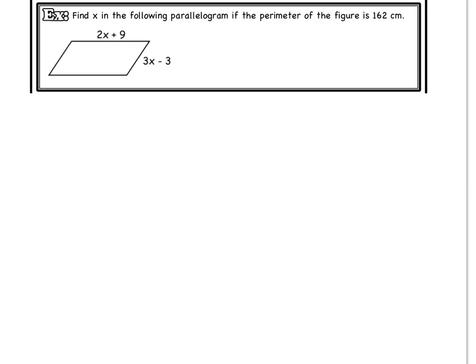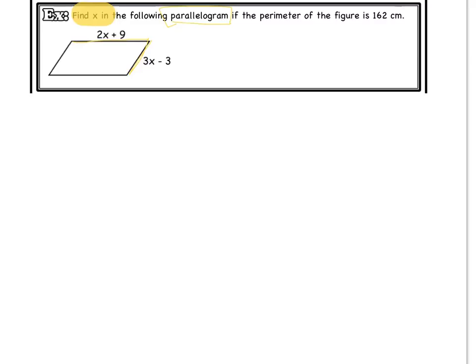Alright, in this next example, find x in the following parallelogram if the perimeter of the figure is 162. So what is the task? Well, the task is to find x. What is the shape? I see that the shape is a parallelogram, and what info is given? I'm given one length here, and I'm given the width here.